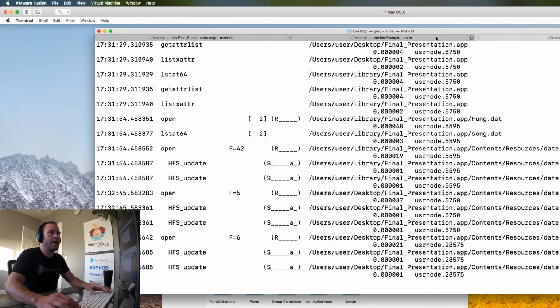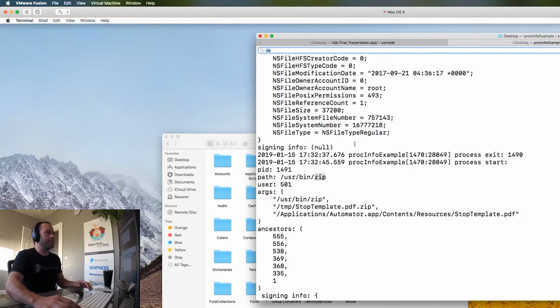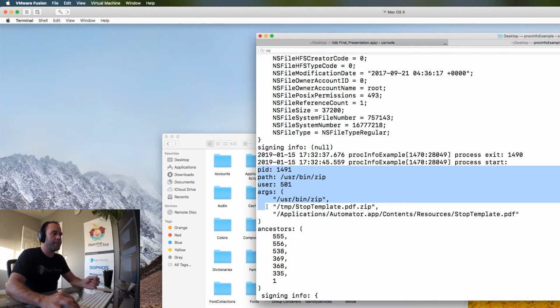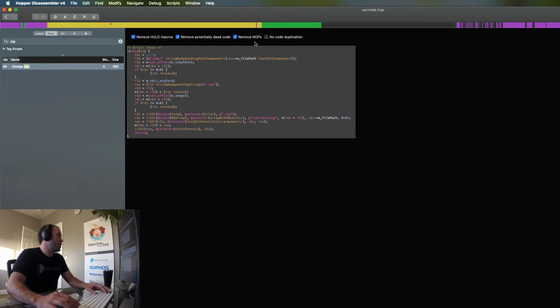And we can just hit continue. It'll run for a little bit. We come over to the process monitor and we're going to look for zip. And we can see that our process monitor has also captured, sorry, I'll move this over, has also captured this action. So again, this just kind of confirms what we saw in the debugger, that yes, the malware basically executed the zip command to zip up a file. And we can see that it hit it again because it's probably going through and zipping up all the files. So the final question is, okay, what is it doing with this file? Because now we can say, hey, we know that it's zipping up these utilities.